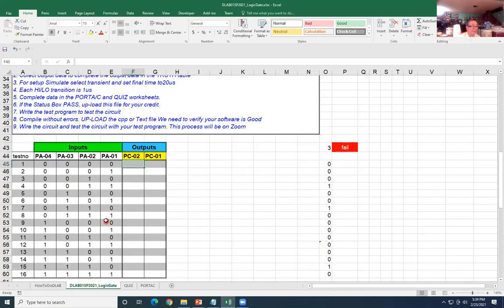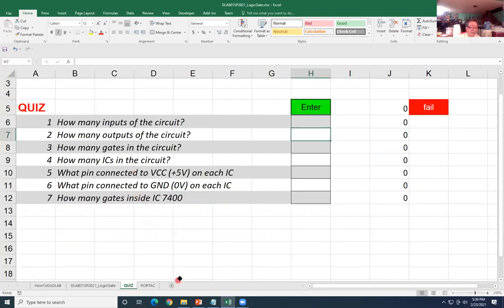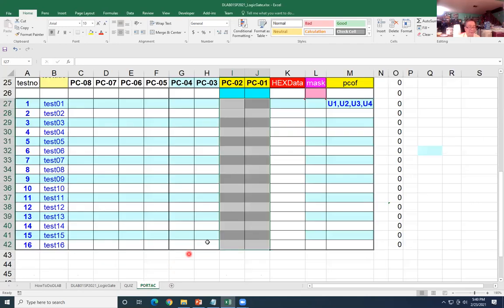After you do a simulation, everything, if you get a part in here, then we don't care anything about this circuit here, nothing. However, in order to write a program, the only thing you need is port A and C here.